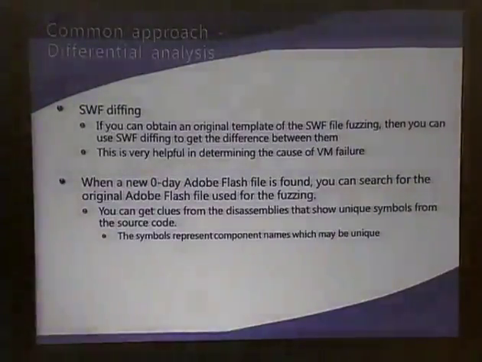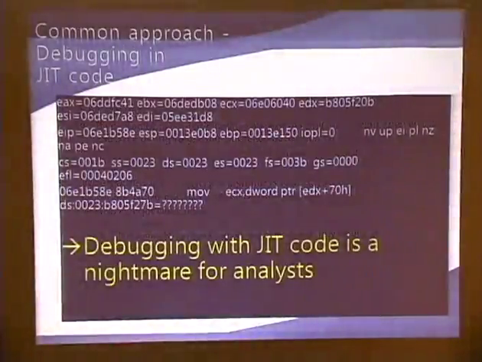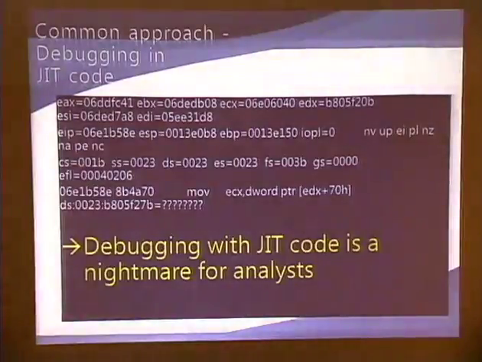And second method, this is the actual crash you will get when you run the malicious sample. From this, you can just see some native instructions, right? It's moving some EDX+70h data to the ECX register, and it's accessing some invalid memory. And if you put some heap spraying shellcode to that memory, if you can load that using some SWF file, like JIT spraying or heap spraying, then you can make the code execution happen.